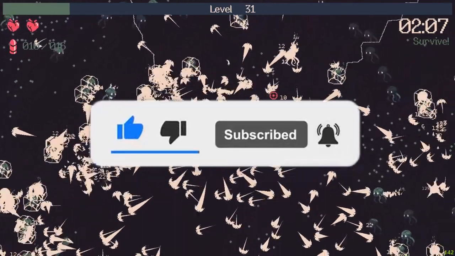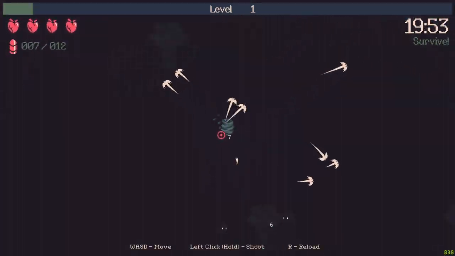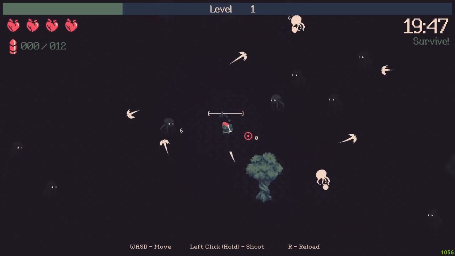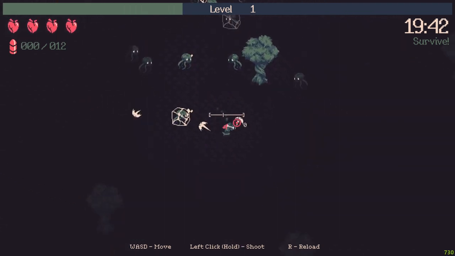So without any more intro, let's begin the run. I just want to focus on the bats. Okay, that's nice. Okay, I kinda need a lot of reload speed for this build. Okay, our talk is improving.